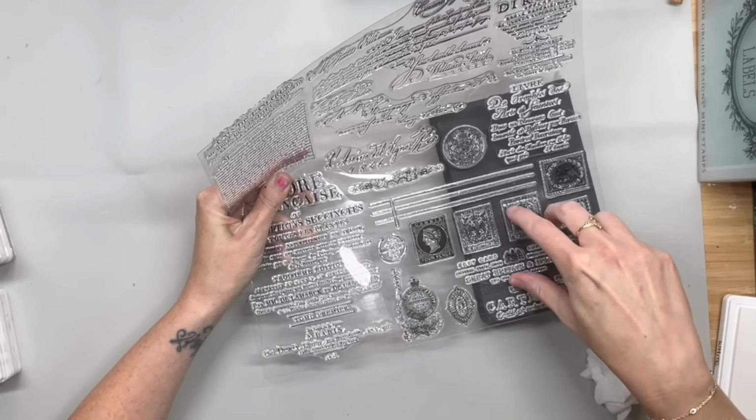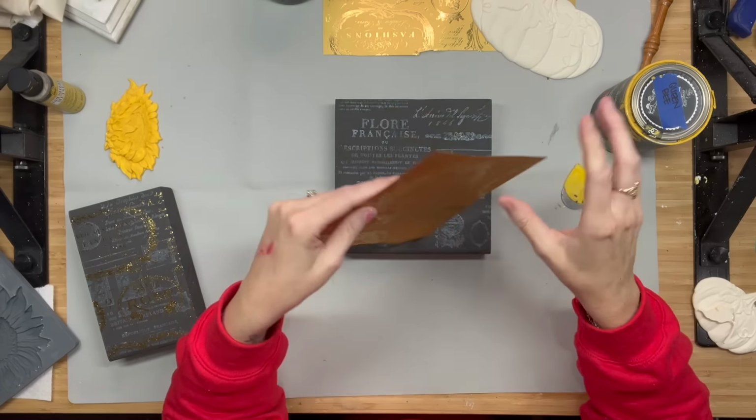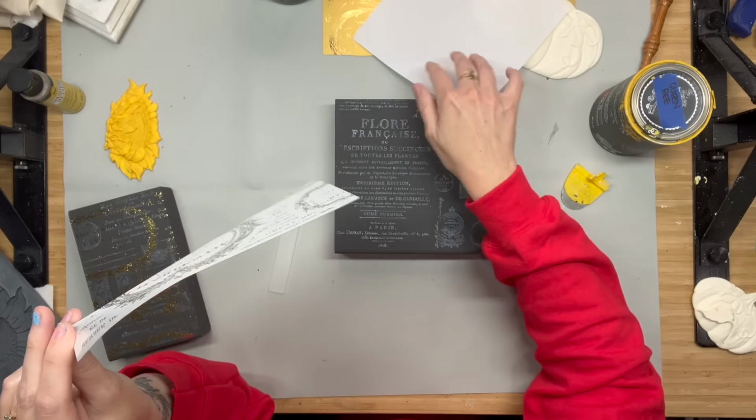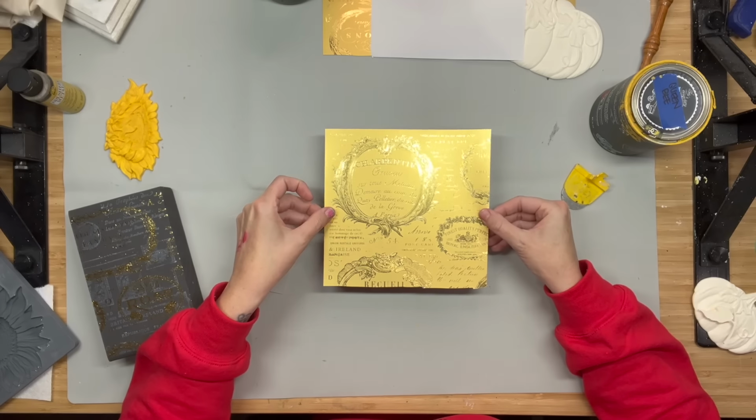I don't know if she used white paint or the white ink. White paint will give you a brighter finish. So we're going to go into the gilded transfer, you guys. And the more I looked at her inspiration, she only used bits and pieces.